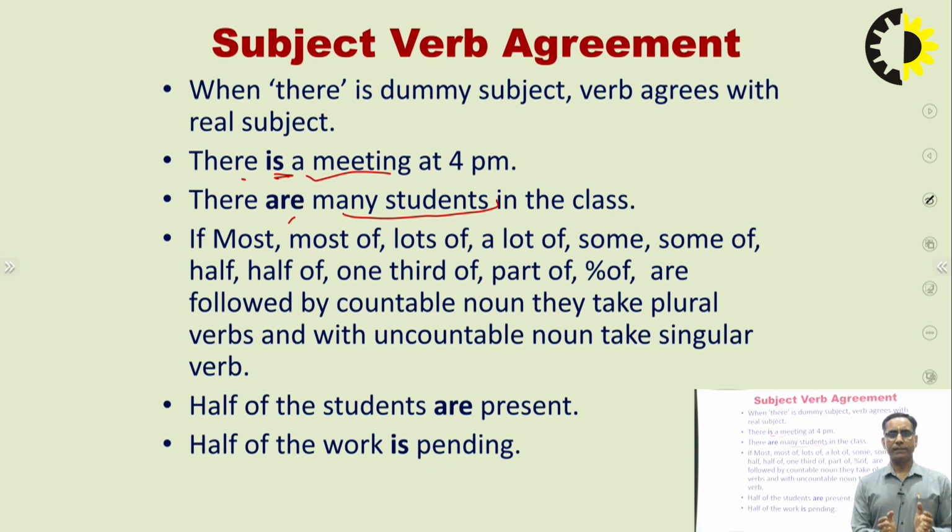Countable means the things that we can count as 1, 2, 3 without using any unit. If we take the help of a unit like kilogram, meter, liter, or any unit, then that is uncountable. But if we are counting in the form of 1, 2, 3 only, that is countable. So whenever we talk about the stars, although we cannot count them, it is not our capacity. But if you count, how will you count? You will count 1, 2, 3, not 1 kilogram, 2 kilogram, or 1 liter, 2 liter. No, a unit is not required. Although they are innumerable, that is a different thing.